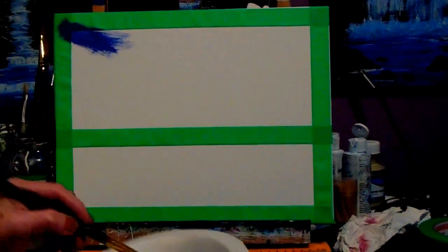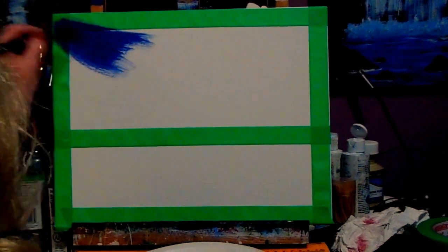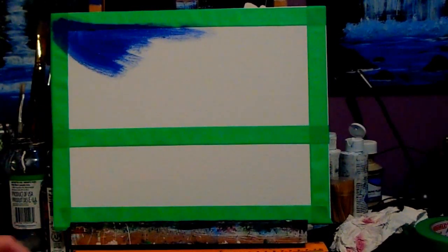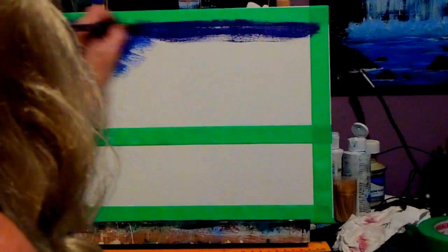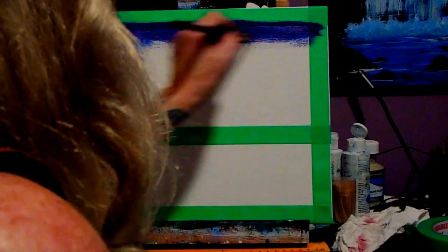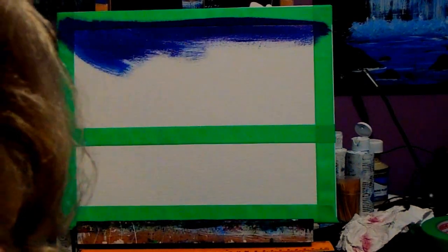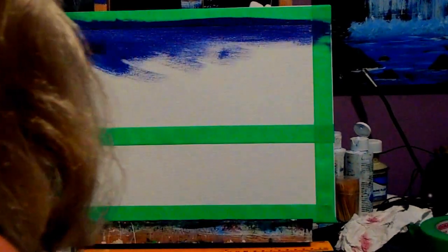Alright, so there we go. And you can add a little more blue if it's too purplish for you. And then we'll just paint the top of our sky with the purple. And you can go right across the top. Nice long strokes. There we go. Back and forth, back and forth. Long strokes. There we go. Now you can also do this crisscross stroke that you've probably seen on other videos.